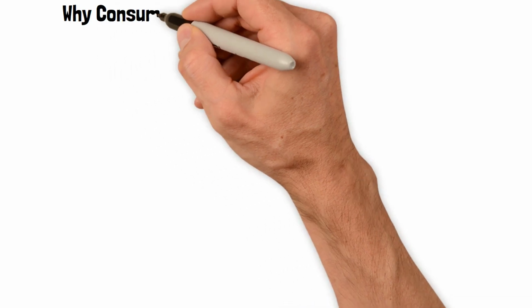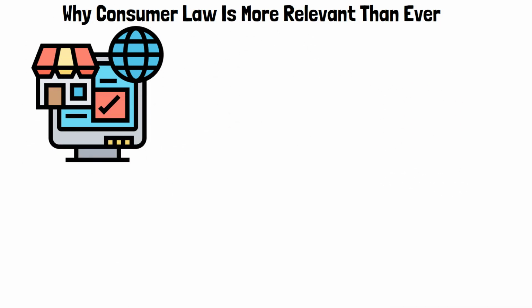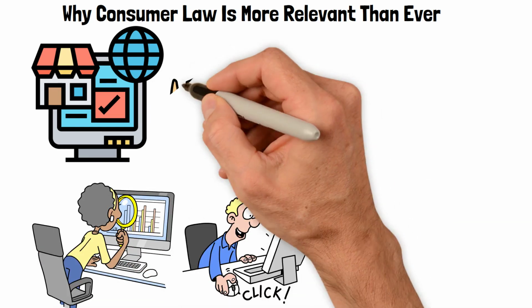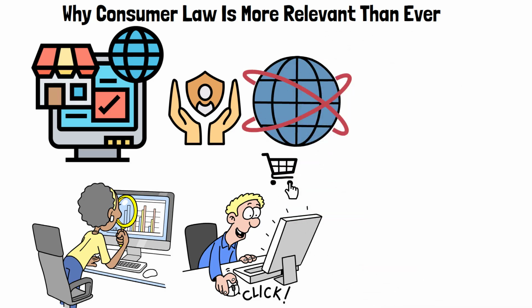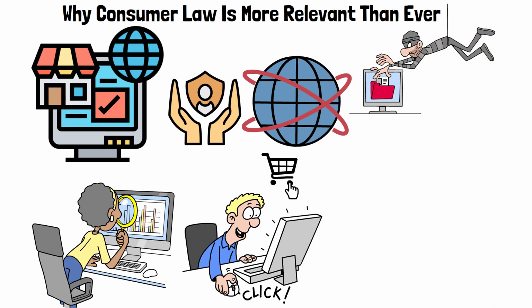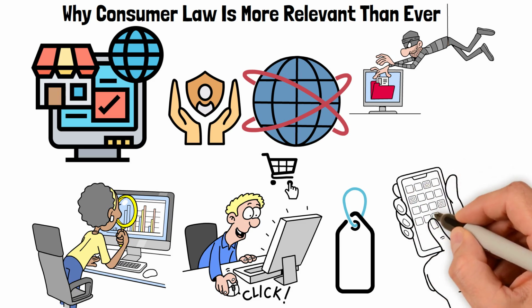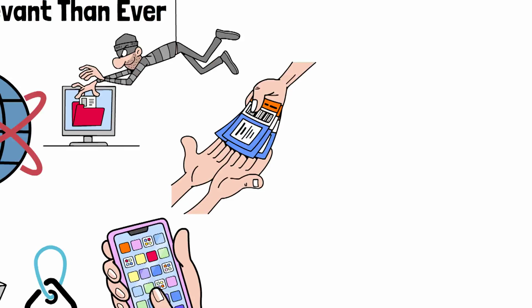Why consumer law is more relevant than ever. In an age of e-commerce, data privacy concerns, global shipping, and digital services, consumer protection law has expanded to cover online fraud and scams, personal data misuse by tech companies, automatic subscription renewals, hidden charges, and deceptive pricing. Whether you're buying a smartphone, downloading an app, or booking a holiday, consumer rights are your legal safety net.